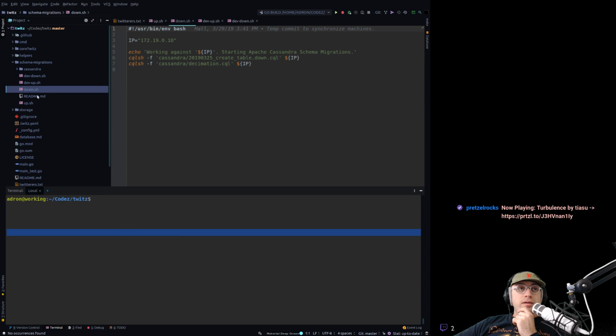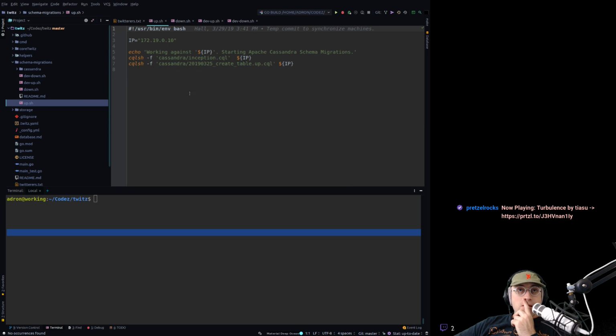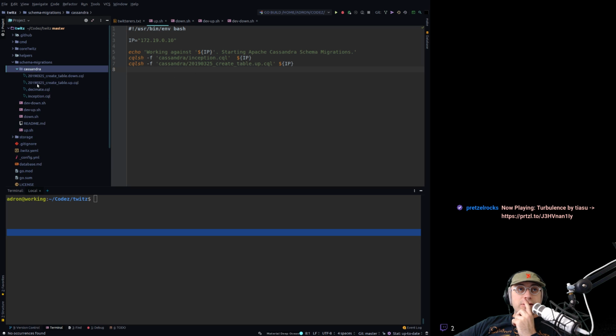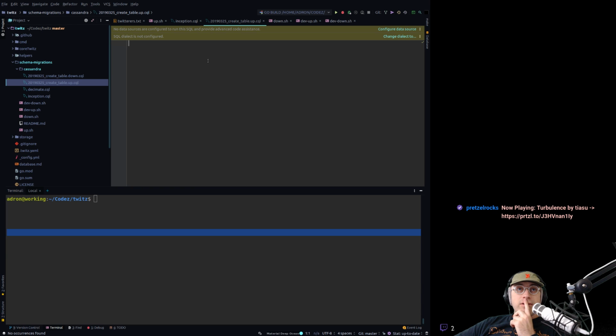But yeah, so I have my dev up, which should create all that network stuff. And then I have the build of this node stuff. And that includes inception, which creates the keyspace. And then create table, which, oh, it doesn't have a thing.